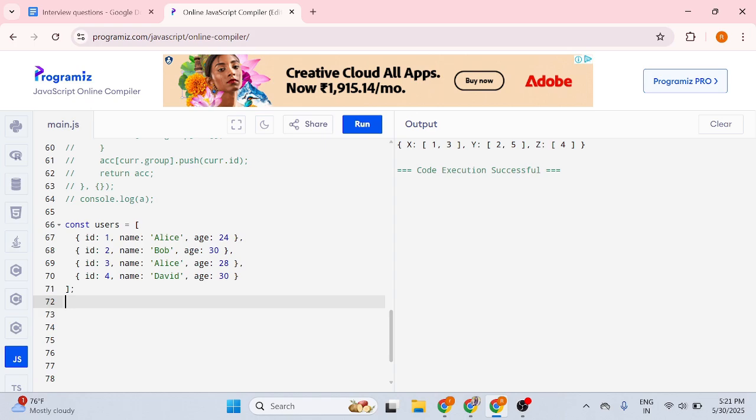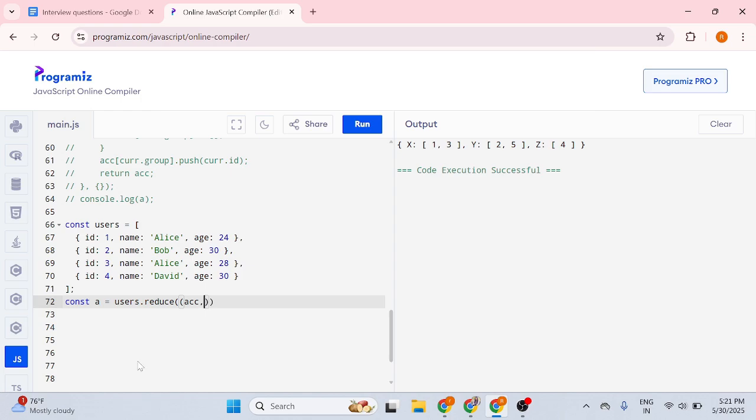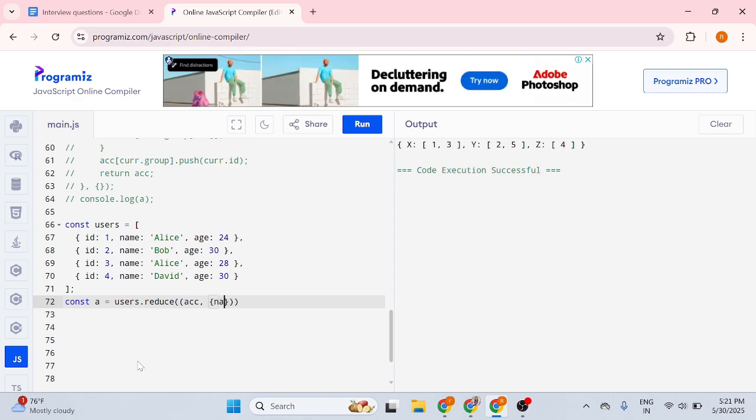Okay, so let's say const a, users.reduce, here also I will use reduce, with accumulator and age, and we will pass in that name and age.